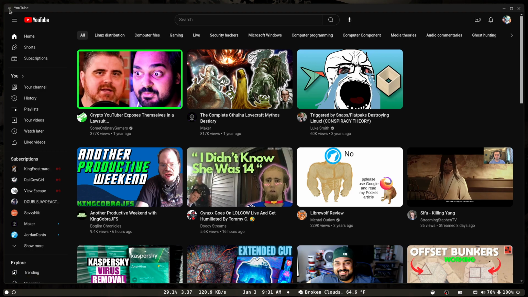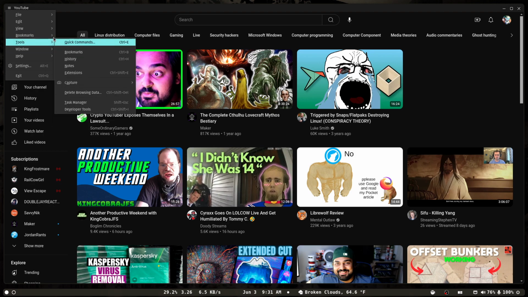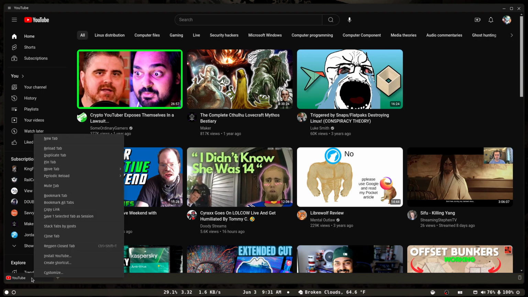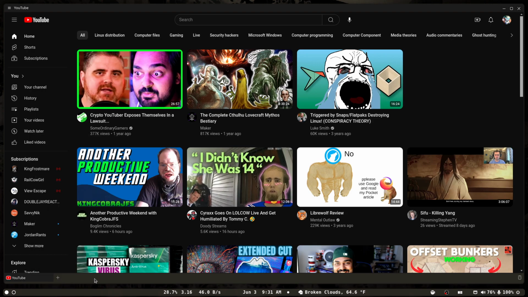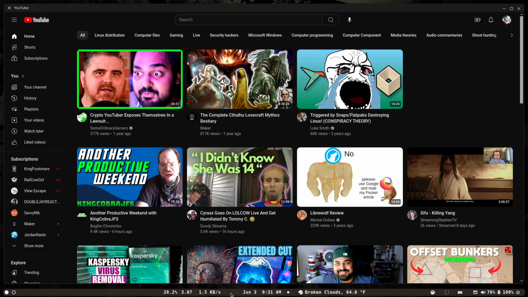So when I go to install one of these or make one of these or whatever the hell you want to call it, I go to view and I turn on the tab bar. And if you right click on here, it'll have create shortcut for everything. But some websites, it'll be like install YouTube and it'll be like a little web app. So, yeah. What is this great for? I mean, it's great for tiling window managers, and it's great for just having a really clean cut looking desktop experience with your browser.